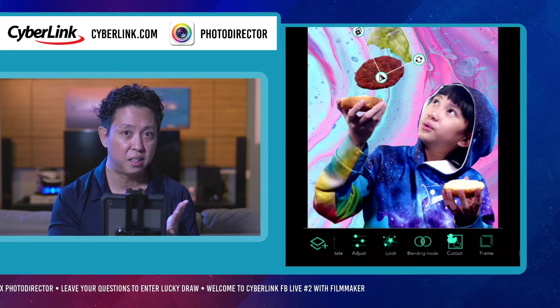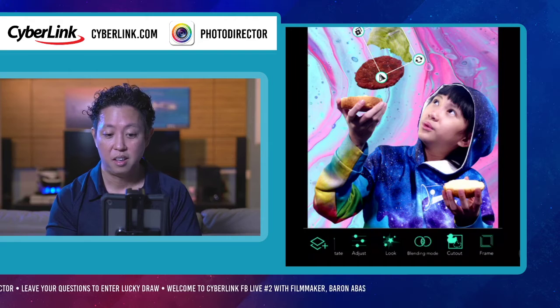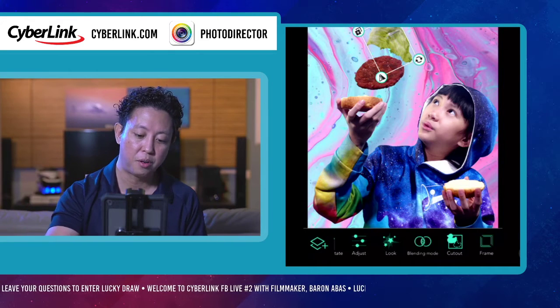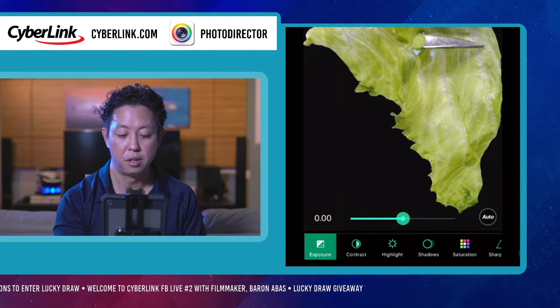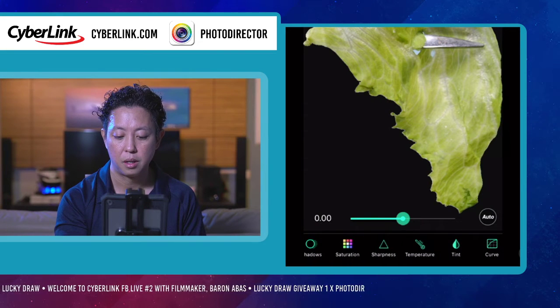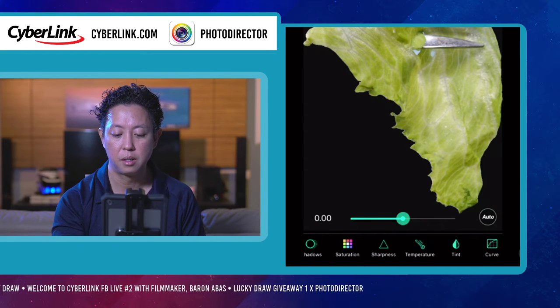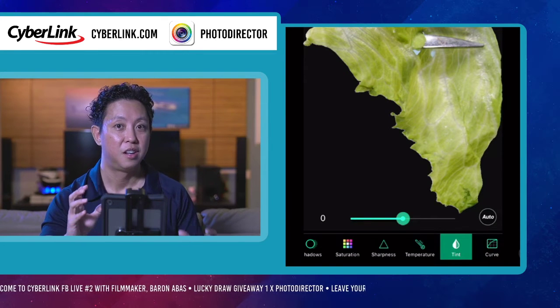Now, before I bring in the next photo, the letters aren't at their best. It's not looking that fresh. So I'm going to click on adjust at the bottom, and this is where tint is very useful. I'm going to click on tint. This is one time where tint is really useful.